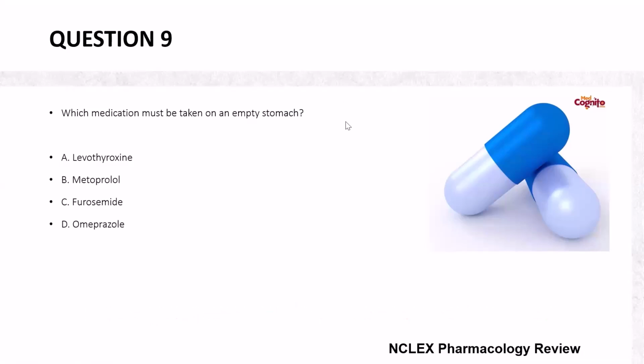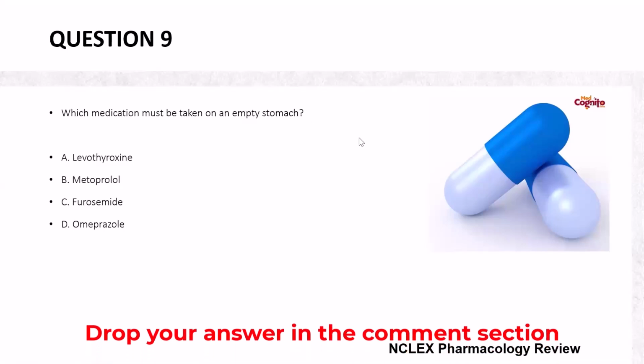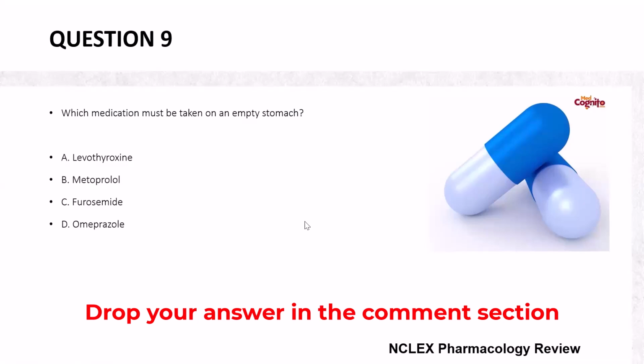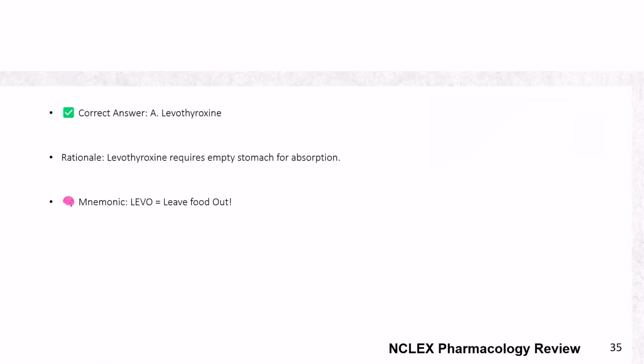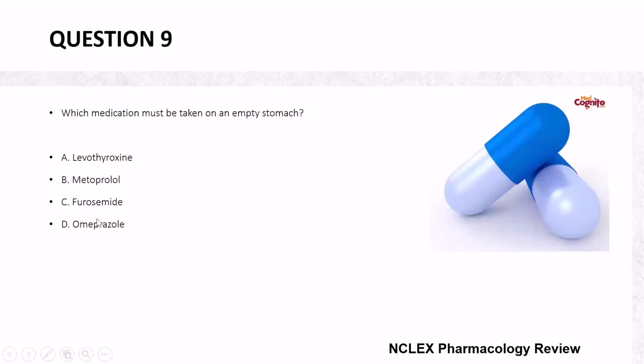Always look out for what the question is asking, whether it's select all that apply or a one answer question. So this is a one answer question. So it's levothyroxine. Remember that levothyroxine requires an empty stomach for absorption. I'm thinking this question should be a select all that apply, because omeprazole we give about 30 minutes before food. So if you went for A and D, you are correct.